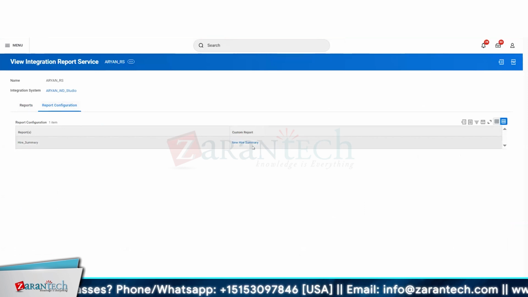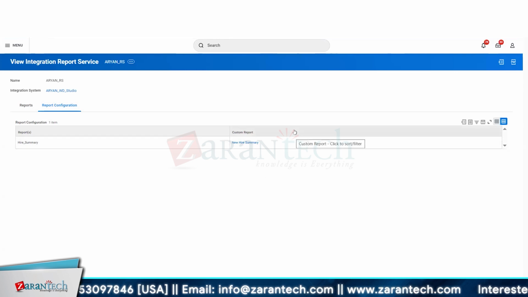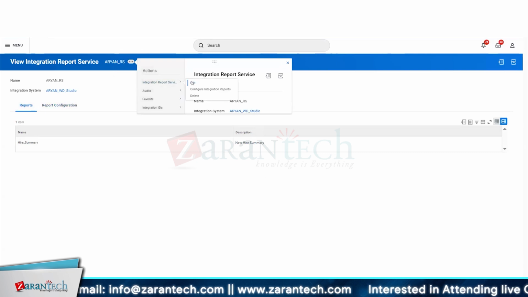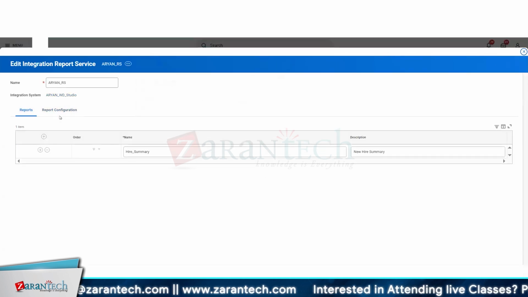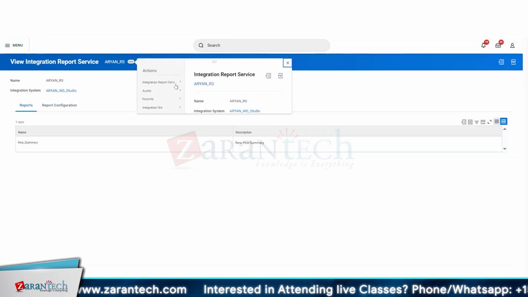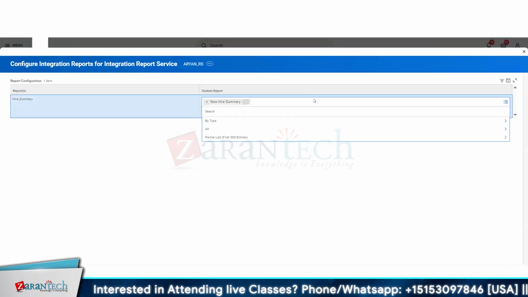Say this report is something already being used by another integration, but you just configure it to get the properties, and then you want to create a copy of it and make certain changes to the report and then use that report. So what you'll do is go to the report service, edit the report service, and in the report configuration, I think the other option was there. You go to this and do configure integration reports. So from here you can configure any report of your choice which you have access to. All the RAS reports, reports which are web service enabled, can be configured in here.